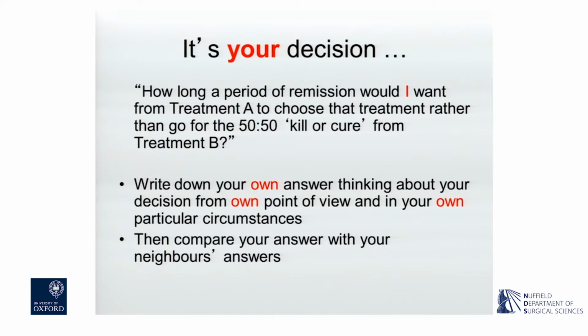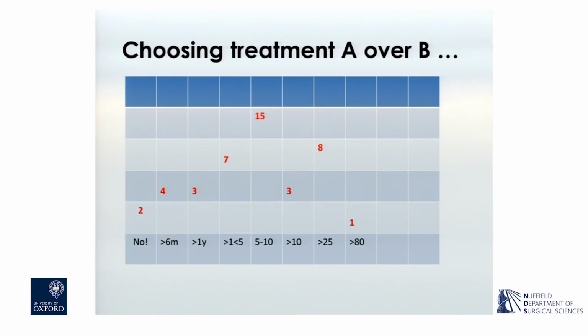If this is true in the artificial context of this very simple evidence base, and we're actually in an academic meeting rather than personally facing this individually, how much more is it going to be true in the reality of practice? So this is an exercise about saying, actually, this is the graph Ashok was showing you. I think it was from medical students, so a group of medical students, very similar age, background. You get the same diversity of responses.